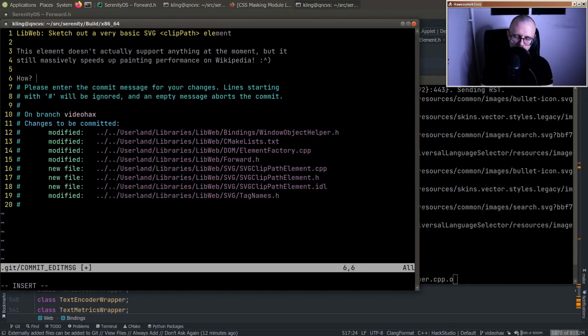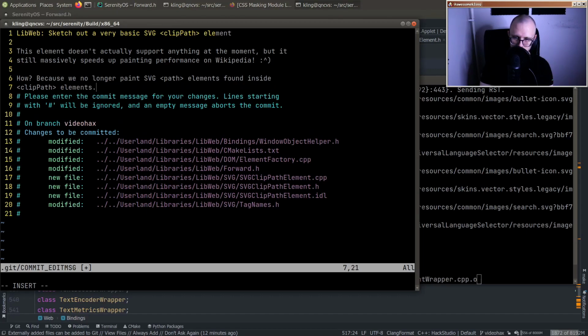How? Because we no longer paint SVG path elements found inside clip path elements.